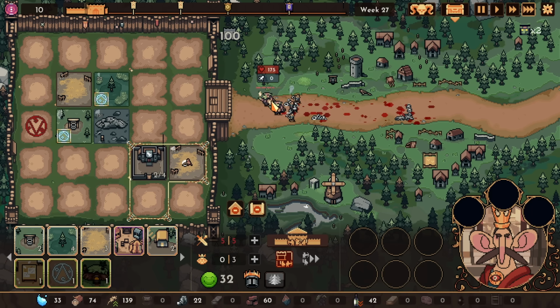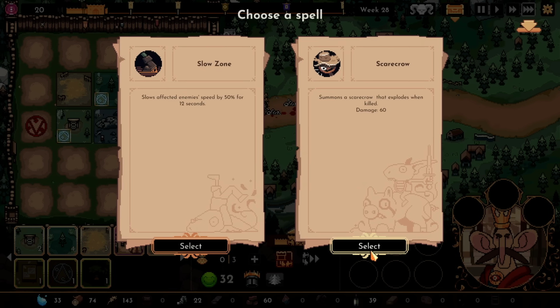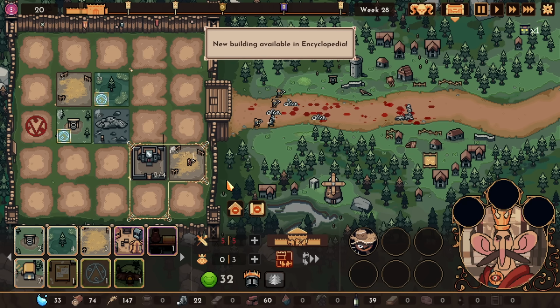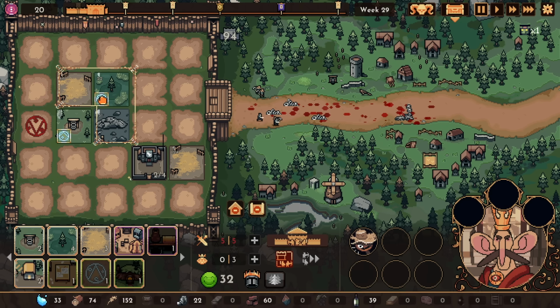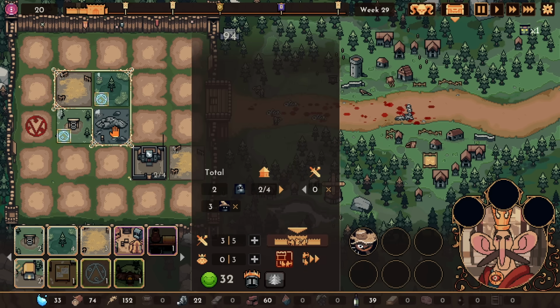So they might hit, one of them might hit my wall a smidge. I'll take it. It's only like 6 damage. Scarecrow explodes when, yep. We can get a forge, which, ooh. So forge would give me metal bars. Fuel pump is interesting, but I don't have a whole lot that uses that. So let's do forge. Okay, that's all I've got. Question, can I send those to the barracks?